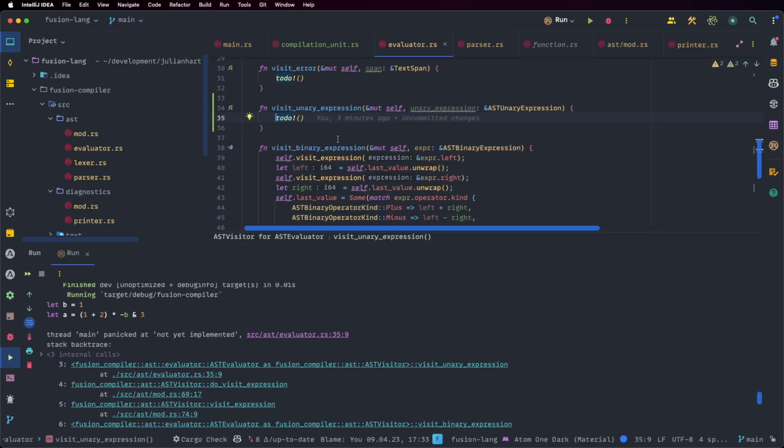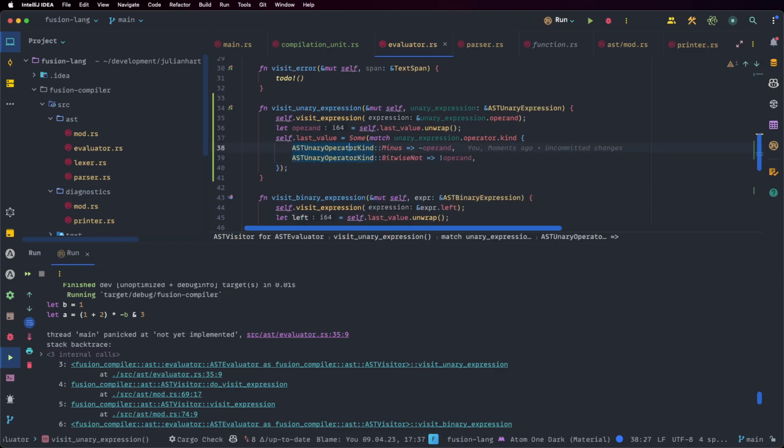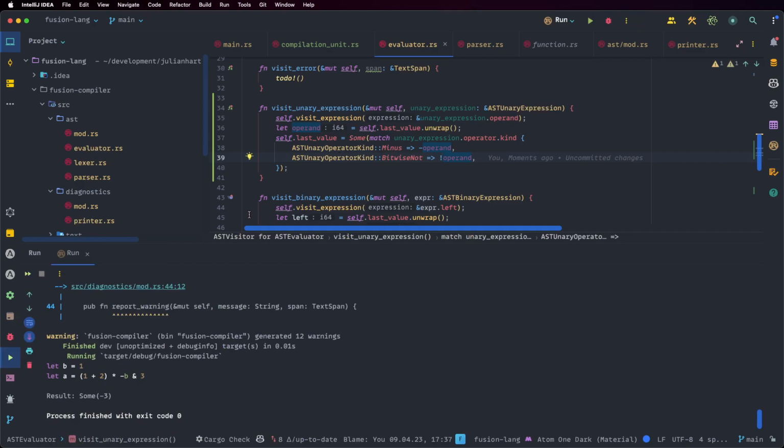Not implemented. Yeah, makes sense. Unary operator guide. Bitwise not. That's not quite correct, is it? Wait, it is. Okay. Nice.